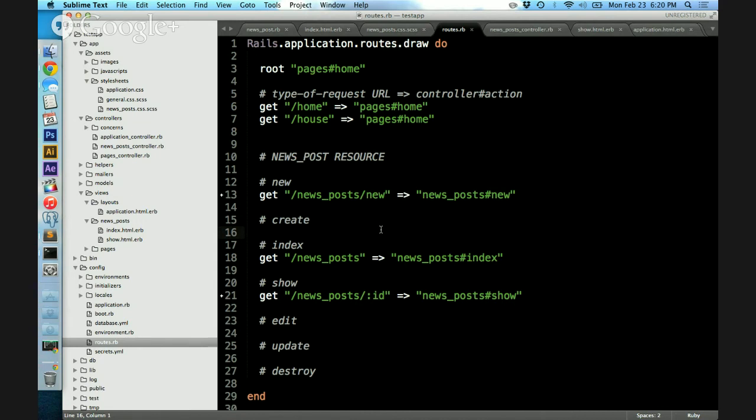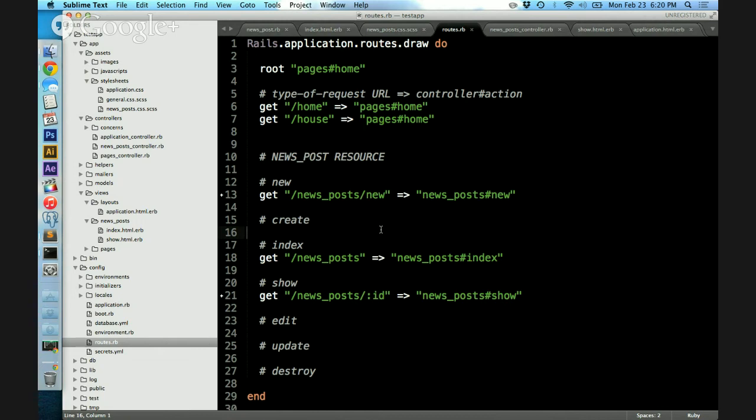If there really was a news post with ID new, we could no longer hit that, because we're reading from top to bottom. It's going to hit this route before it hits this route. We're safe in this case because all news post IDs are integers, so you would never have an ID with new in it. But that won't always be the case.